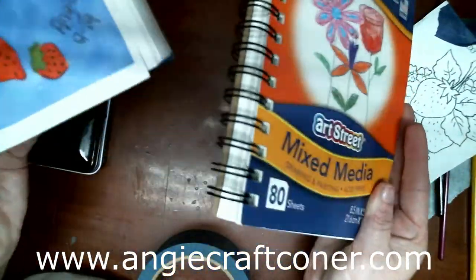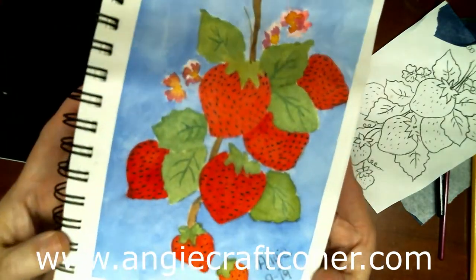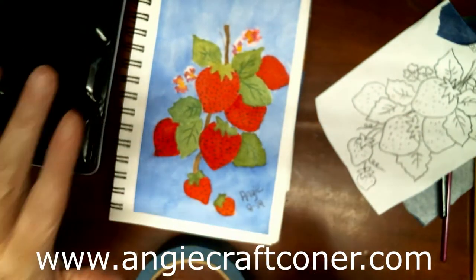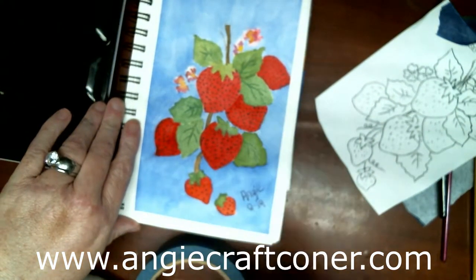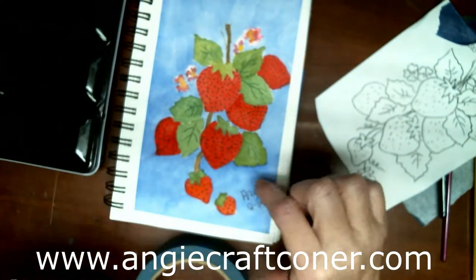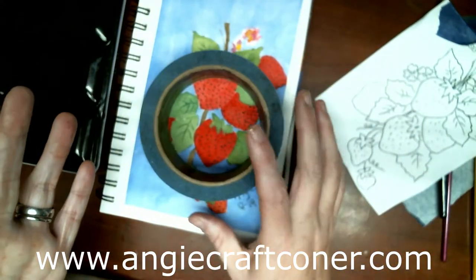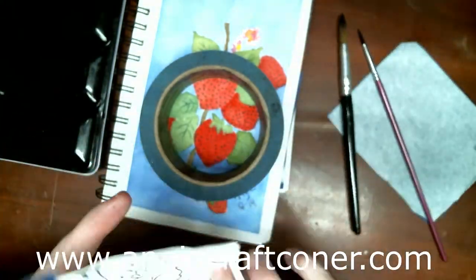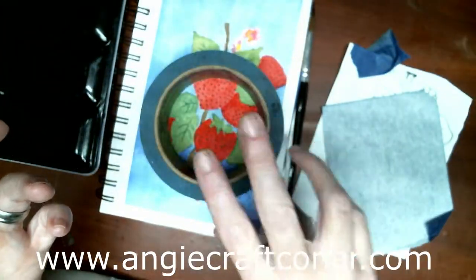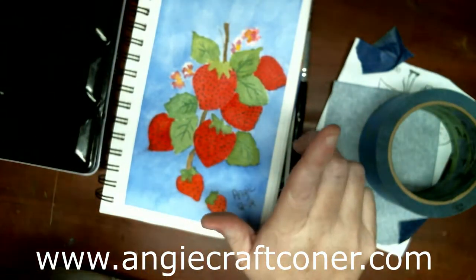This is the one I did the other day at a crop. Yes, I take watercolors to a scrapbooking crop, but oh well, life goes on. And we're going to try to redo this. And to get the white border, I use painter's tape, masking tape, whatever I have on hand. And y'all, I don't draw. I use carbon paper. So, with that being said, let's get busy.